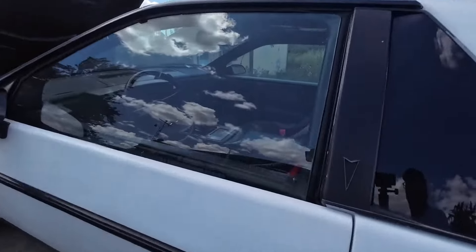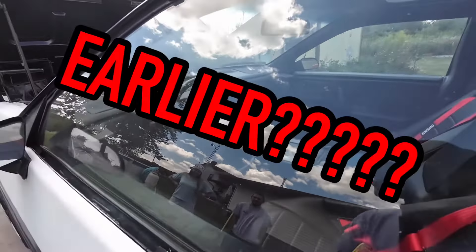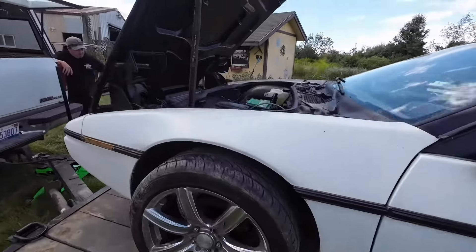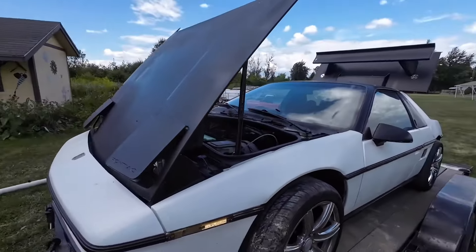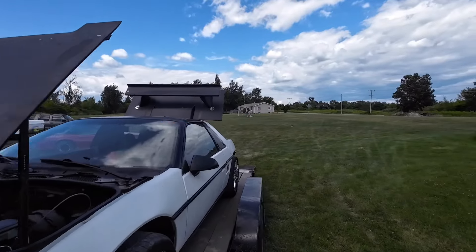The interior's not too bad. It's got some racing seats in it, some harnesses, some gauges — we'll go over that stuff. Let's give you a quick walk around. The hood's black. The spoiler on the trunk I'm not thrilled about — I think we're going to probably get rid of that.